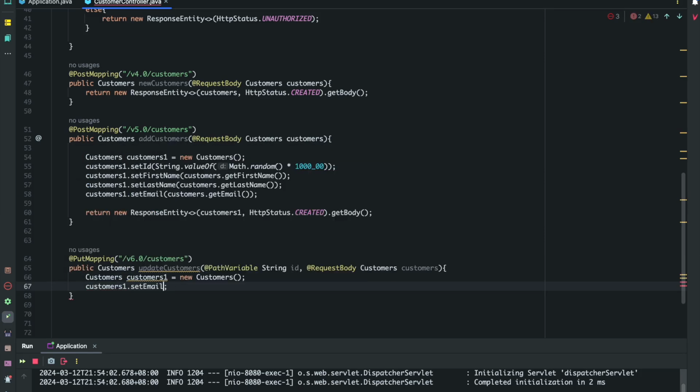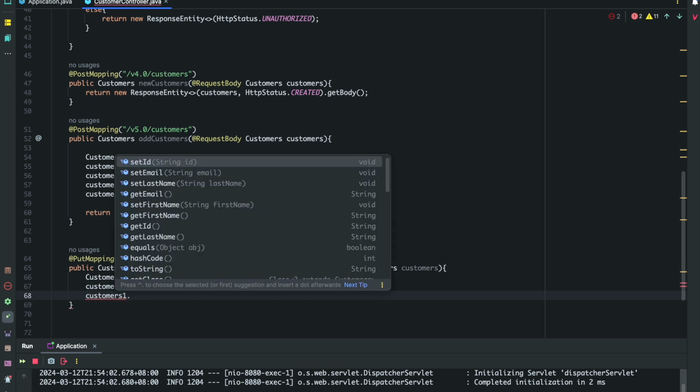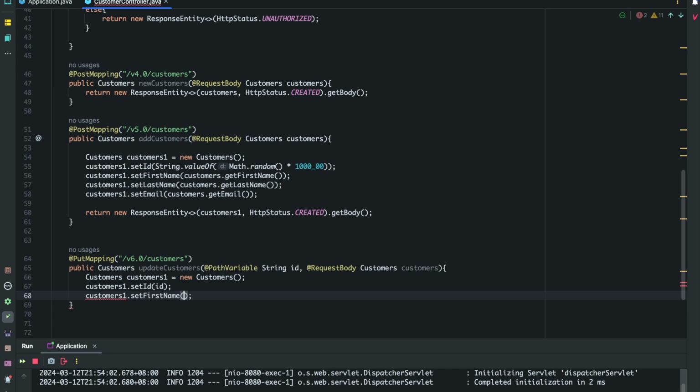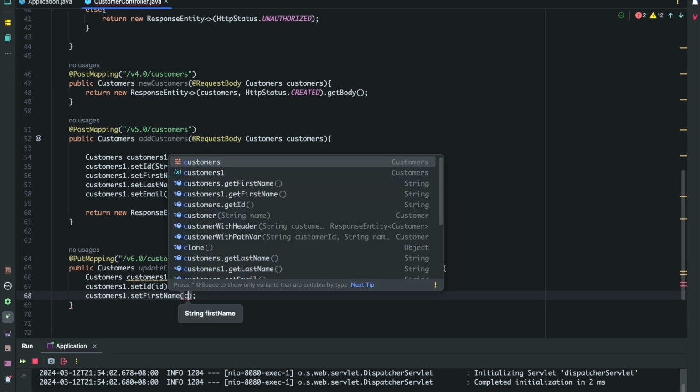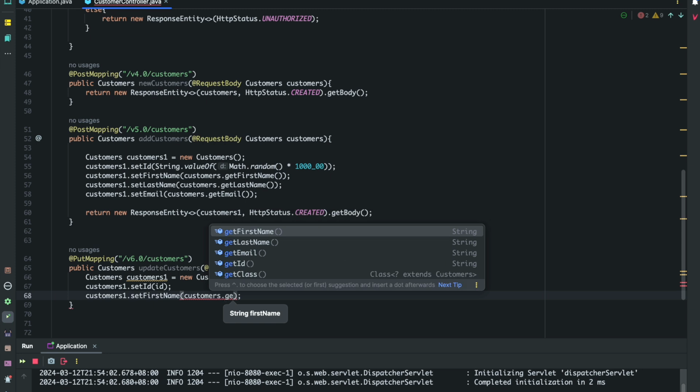Customer.set ID. What are we going to set? We are going to set the ID which we are getting from the client, correct? Now whatever information we are getting from our client, we are going to just set it.